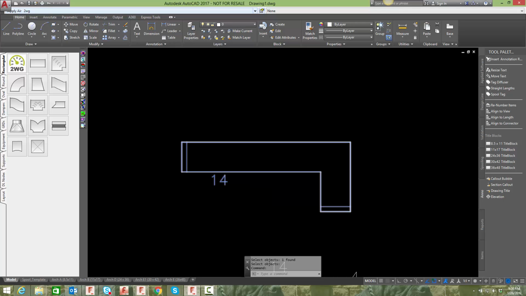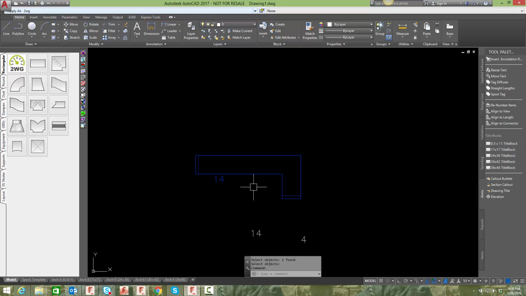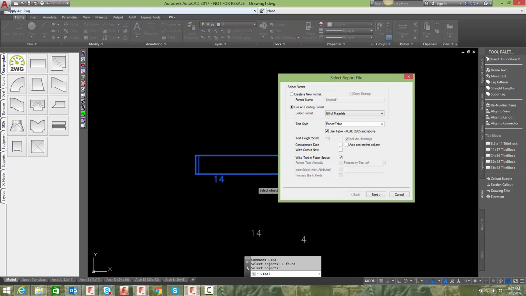Now the only way to get 2 pieces of CTEXT on one fitting or one item is to do the following. So I've got CTEXT, I'm just typing it. My hands are off my keyboard right now. I'm going to hold Control before I hit enter to invoke that command. So I'm still holding Control on my keyboard here, and I'm going to hit enter. Now I'm still holding Control, and I'm going to select my fitting. Once I select my fitting, I can let go of Control and I can give it a right click.